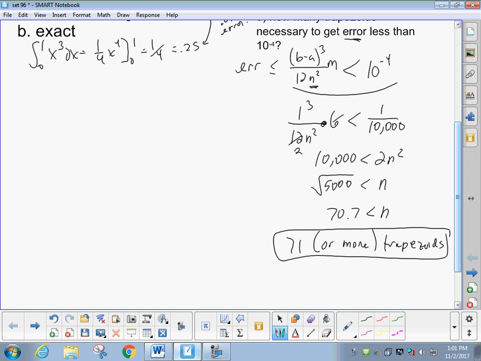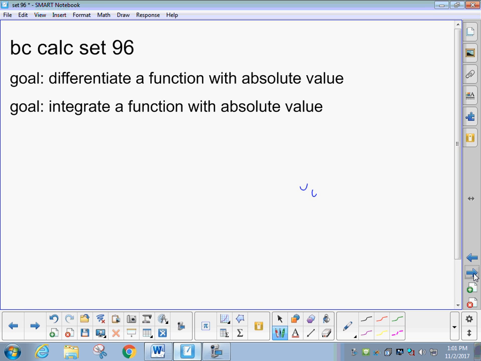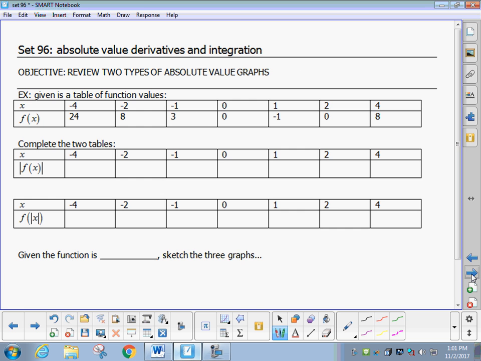That's what I wanted to touch on, and so now we got that knocked off the homework, and let's go on to the new stuff. If I give a quiz, it might be a one or two question, are you keeping up with your homework kind of thing. But it should be fun. Would you go to the notes, please, and complete those two tables in, I don't know, 20 seconds or less.